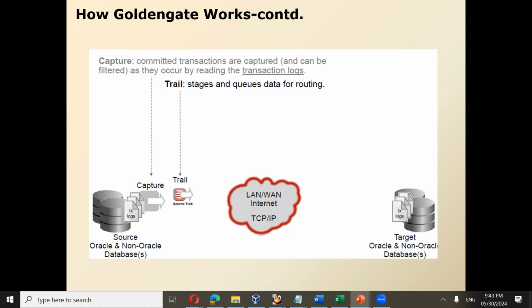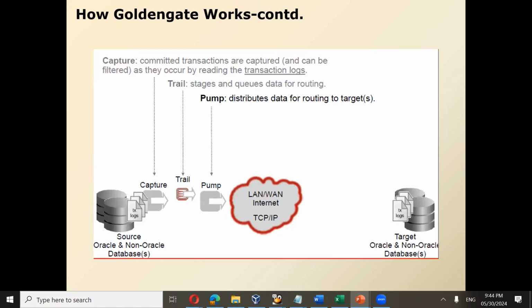The trail file residing on the source system is called the local trail because it is local to the extract process.